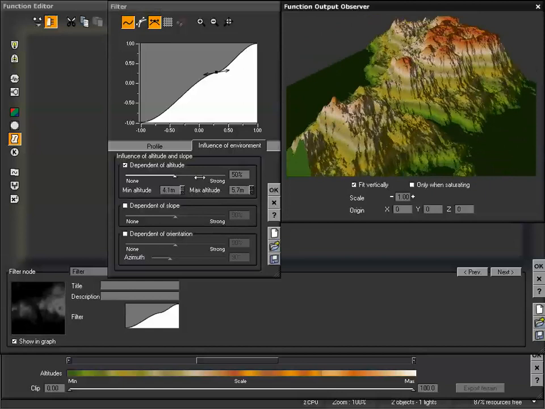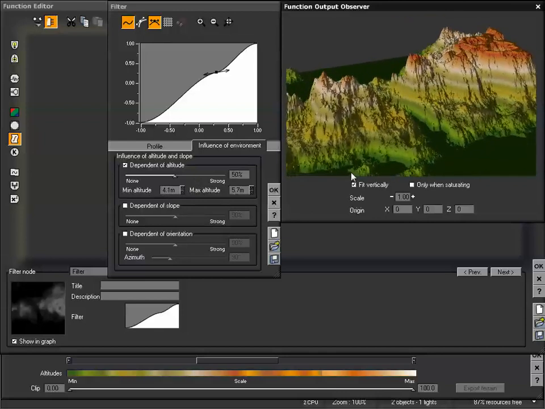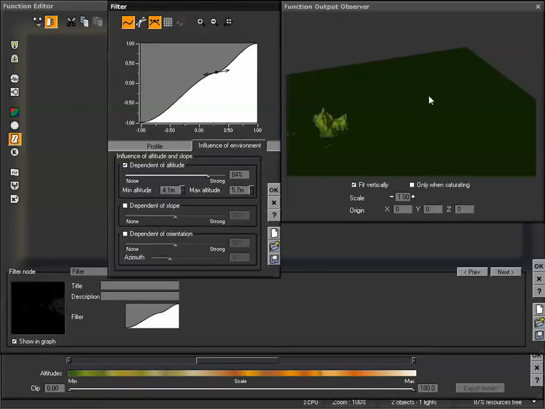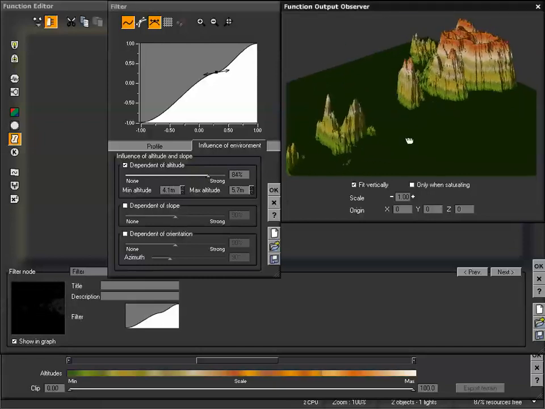And we don't really see an overall effect. But what we're basically setting is our 100% value, which is our max altitude, and our minimum, which is our 0%. So we have the ability to just change these altitudes. So if we want to have a specific value that we want to be our max altitude, we can easily change that. And also keep in mind, once again, just take a look in the filter node preview so we can see the grayscale image of exactly what's going to be left over.